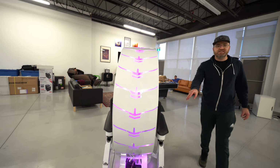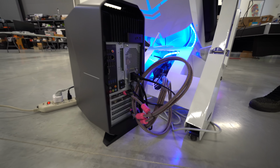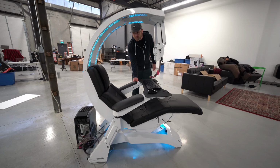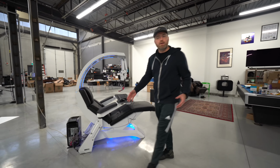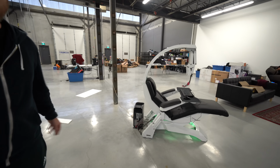All right, so I've got a PC hooked up to this, but there's three HDMI cables. We could probably hook up some game consoles as well. It's motorized, look at this. What? So think about it, what better place for this type of monitor than this type of setup to do it justice? So let's crack open this box and see if we can get this thing mounted up. Let's go.